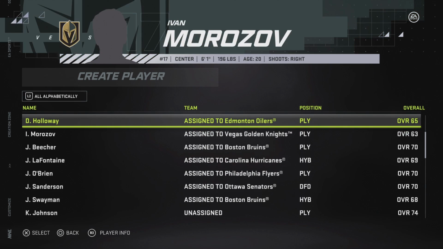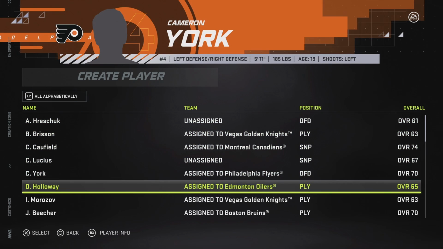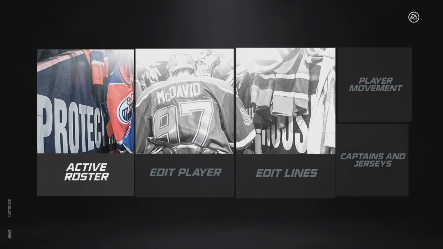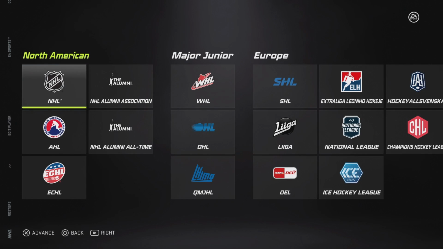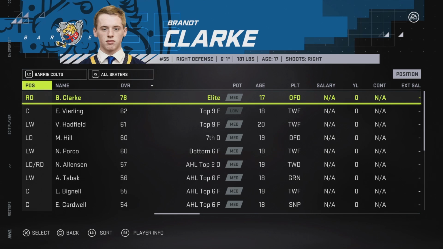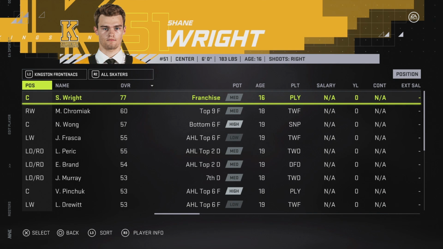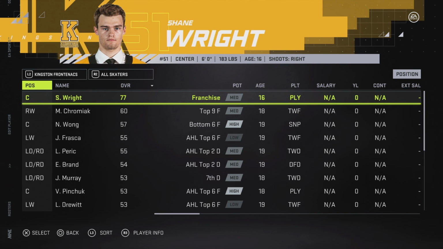But yeah, I think mostly everybody's in here for the most part that matters. I won't say I created everybody, but I spent enough time in here to make some players at least. And then in here, there's Brant Clark. I made him a little bit better. I made the draft rankings pretty solid. There he is, Shane Wright. So I made him a 77 medium franchise because he's going to be pretty sick.